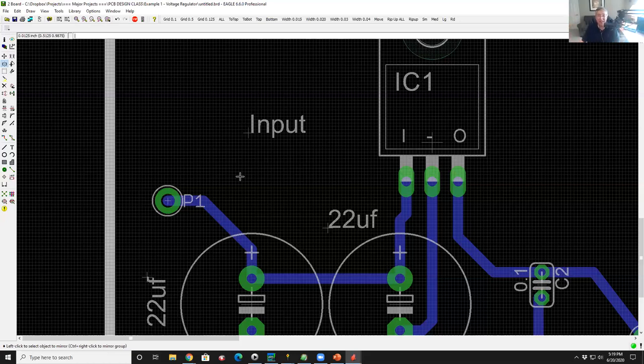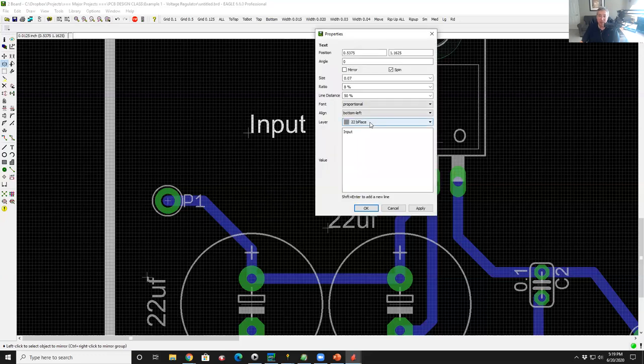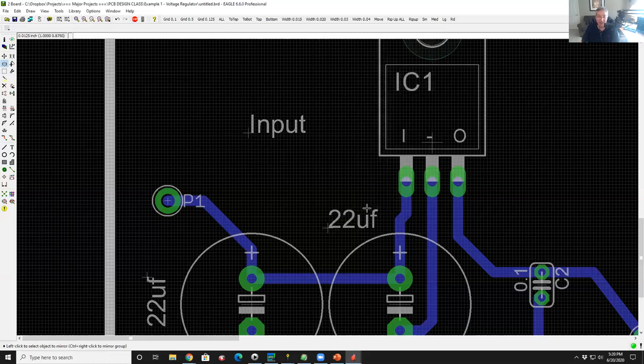How easy is that? There's a gotcha. If I right click on it and look at the properties, guess what? It not only flipped it over, it moved it to layer 22. Why do you think it moved it to layer 22? The reason is that the system thinks if you have a piece of text on layer 21 and you flip it over, you're going to want to put it on the bottom layer, because who wants text backwards unless you start with backwards text? So to fix it, we go in here and say, no, I want layer 21. Okay, so now it's on layer 21.